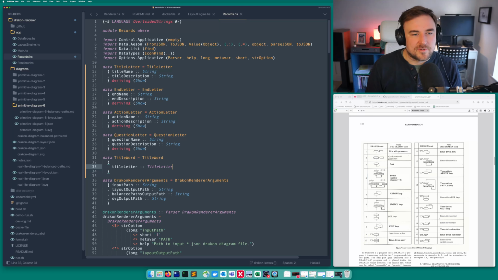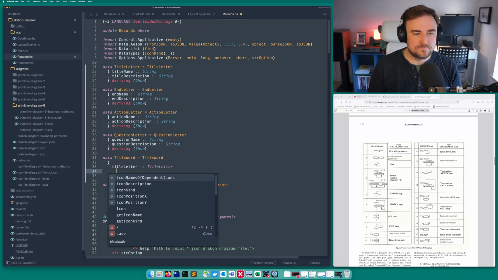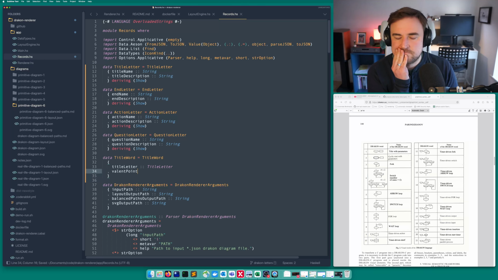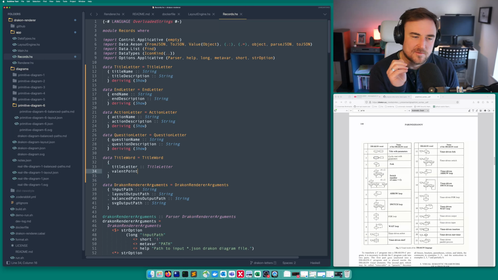And we'll need 1 valent point here. And this is where the complications start. So for just a plain isolated word, valent point is a sensible choice here.